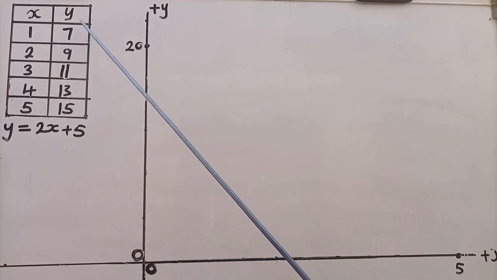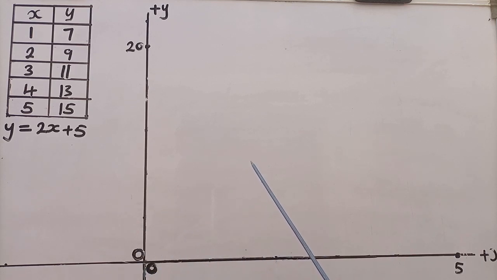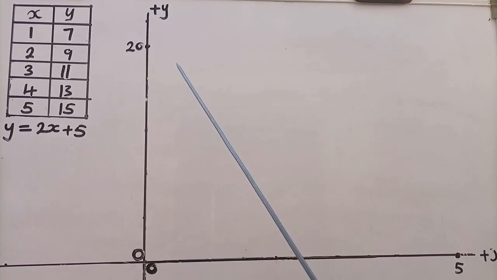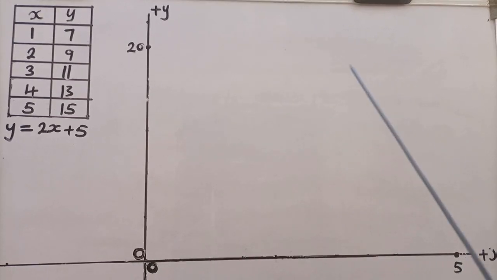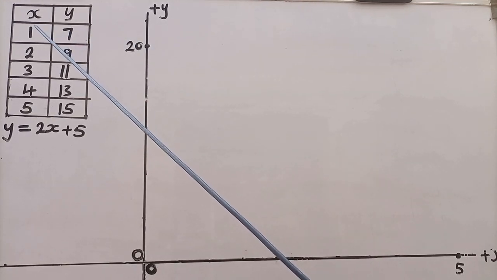And in this y column, corresponding to this y-axis, all the values are also positive. None is negative. As a result, we are not going to make use of this down part. As usual, we magnify the use of this space for positive y and positive x. Now that we are going to use the positive space, what do we do? Let us start with the x.